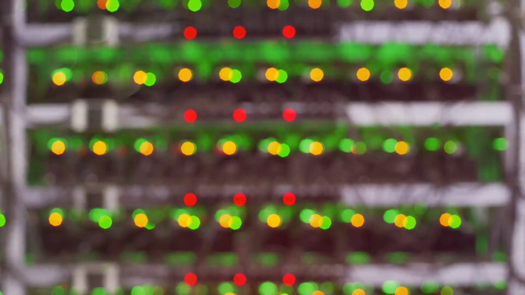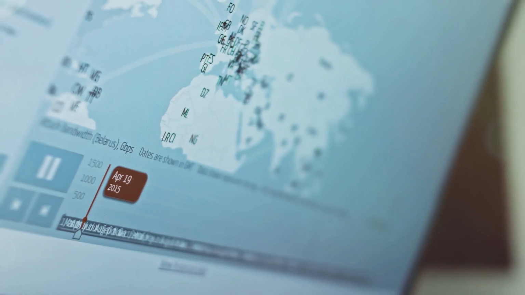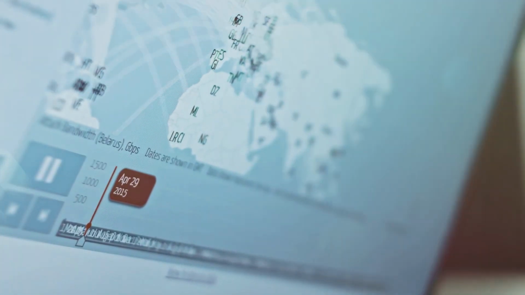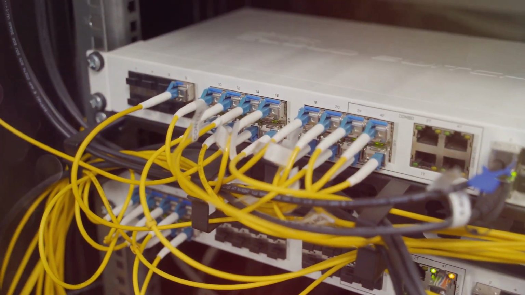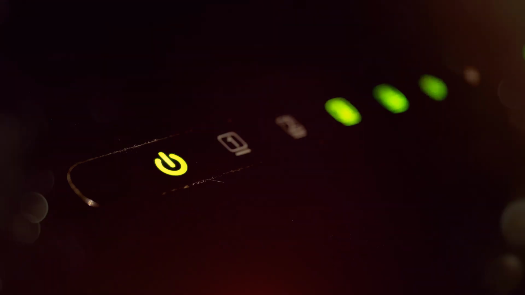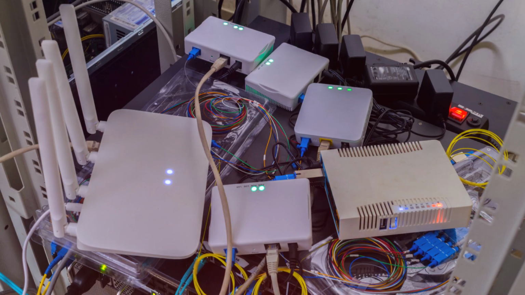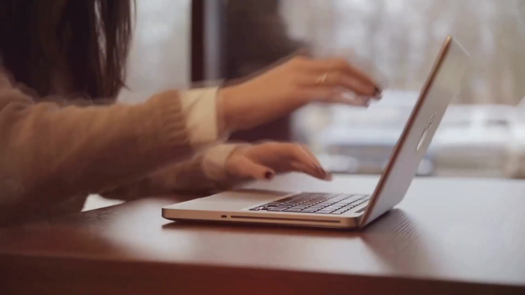Your router then forwards this request to the internet, using its public IP address. The request travels across the internet, guided by IP addresses to where the website is hosted. The server then sends the website data back to your router, again using IP addresses. Finally, your router, recognizing your computer's MAC address, forwards it to your laptop, and voila, you're browsing the web. This is just a basic example, but it highlights how crucial computer addresses are for communication between devices, whether it's on a local network or across the internet.